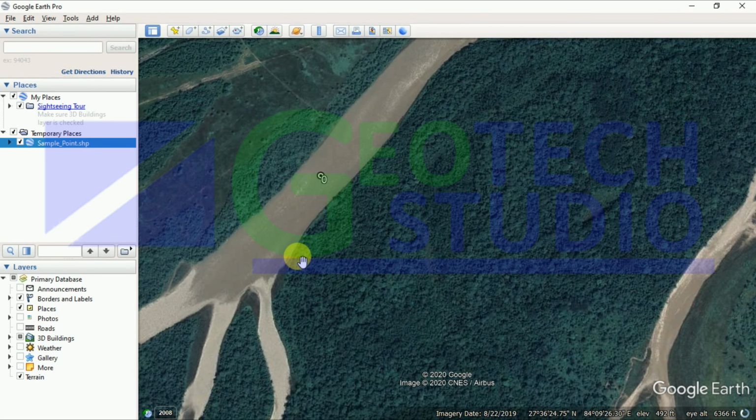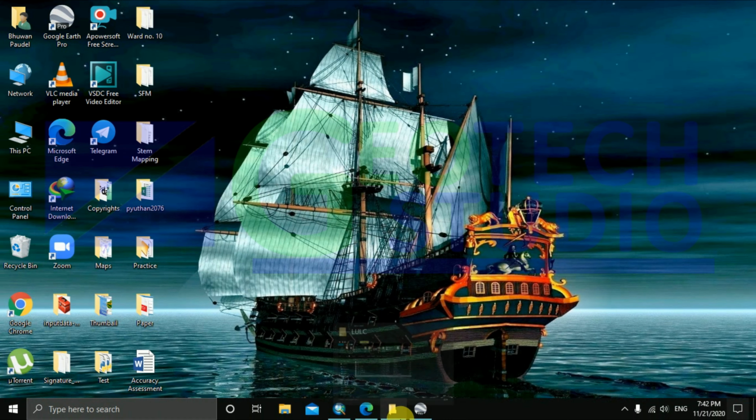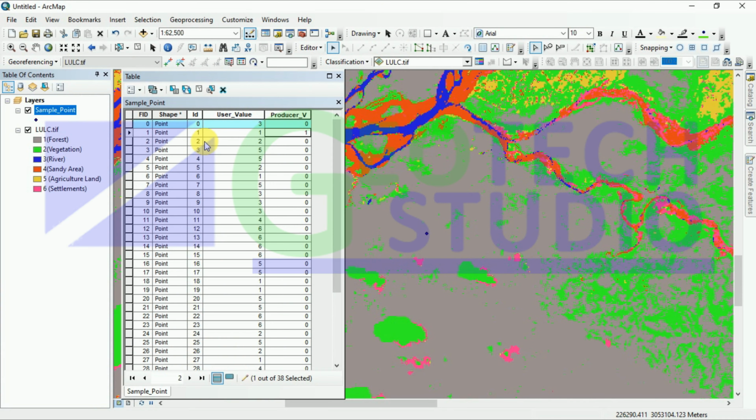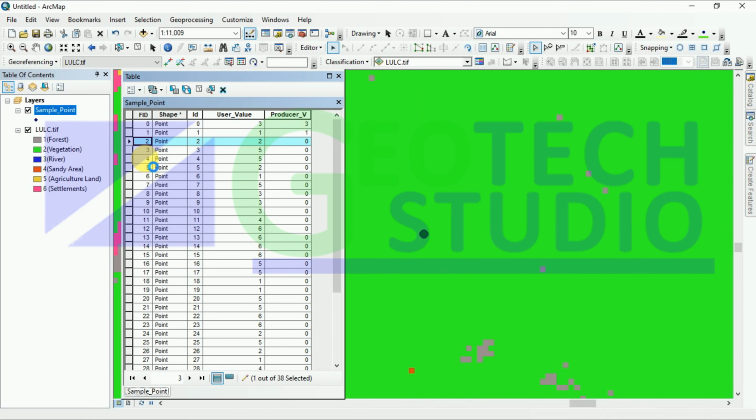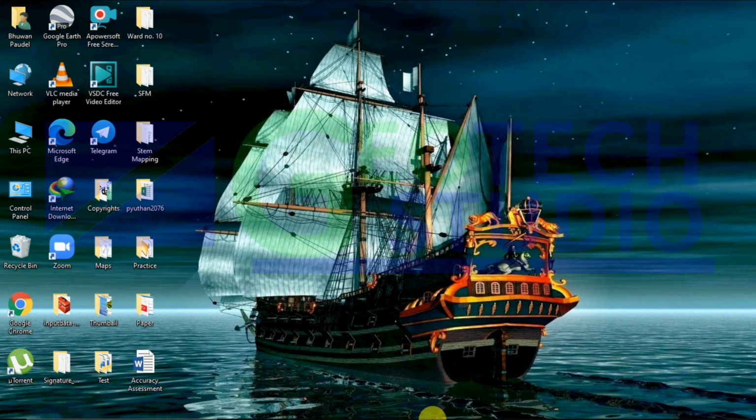Now you can see this is a river area, and what we have done, you can see 3 means river, it is also true, so we are going with 3, and we are going with the zoom tool. This is vegetation.